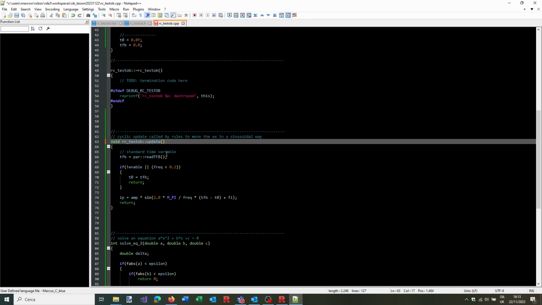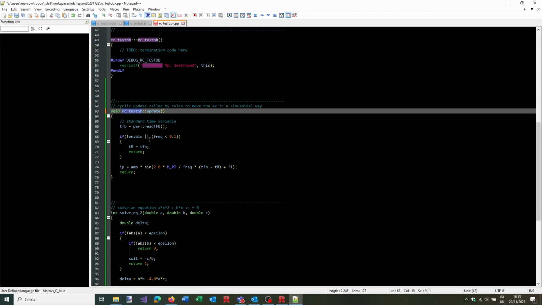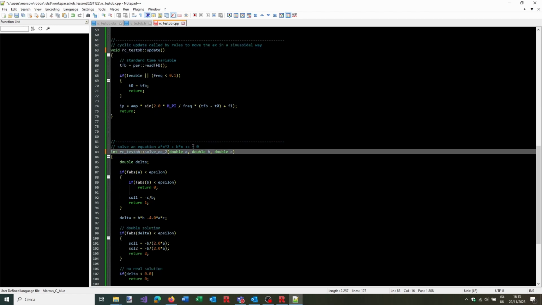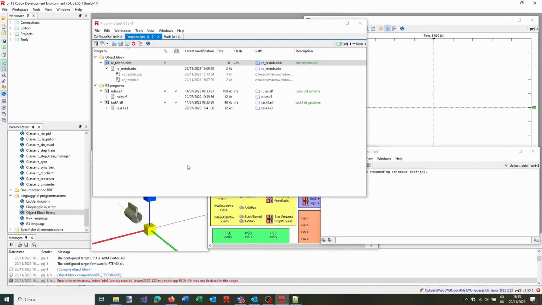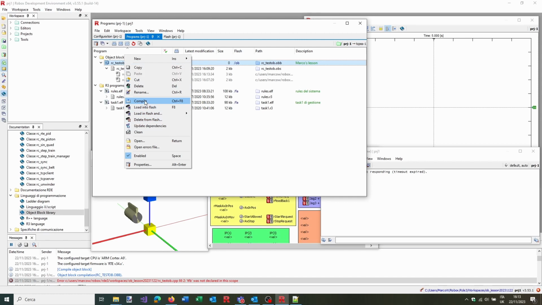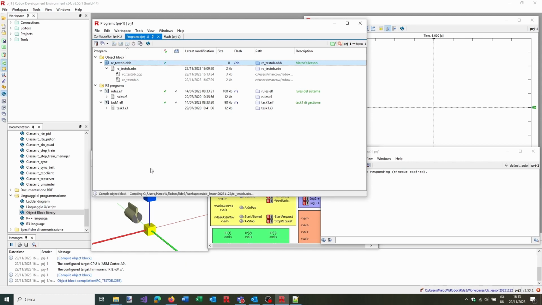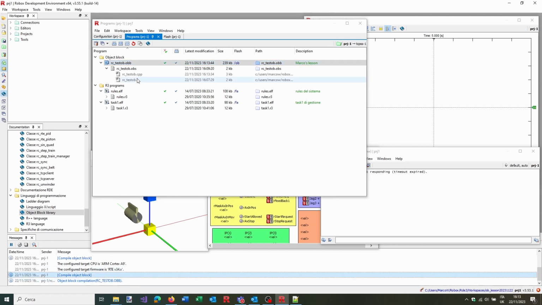Sorry. Since they belong to the object block, they must keep the same name. And here, all right, let's try again. I think that's good.